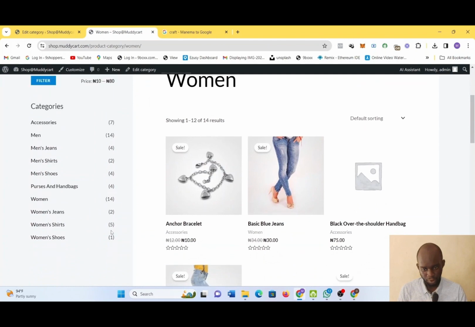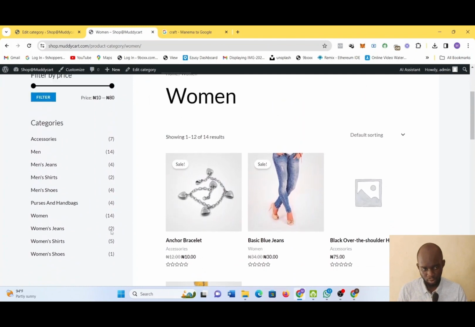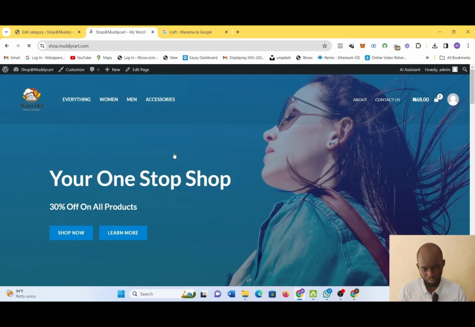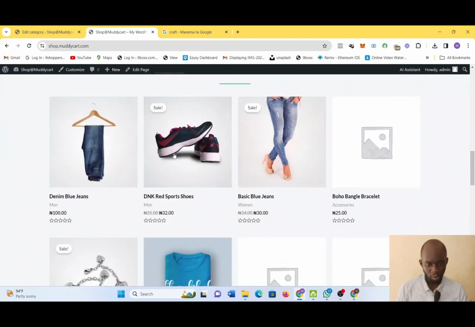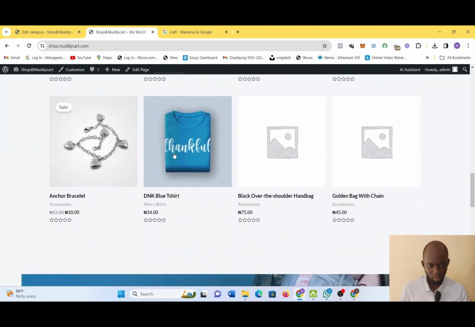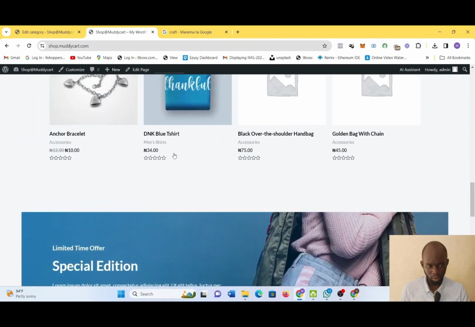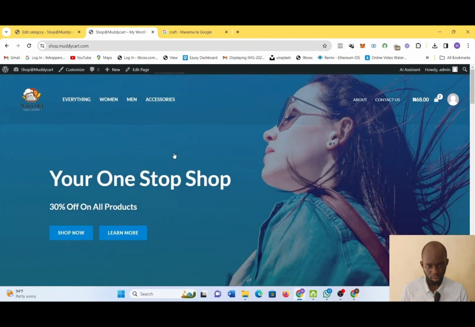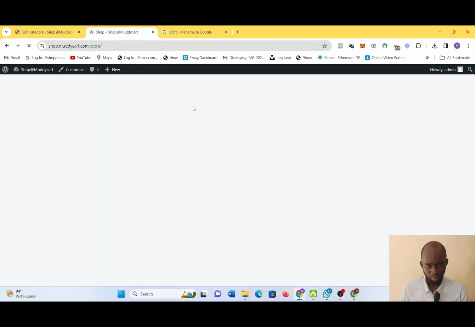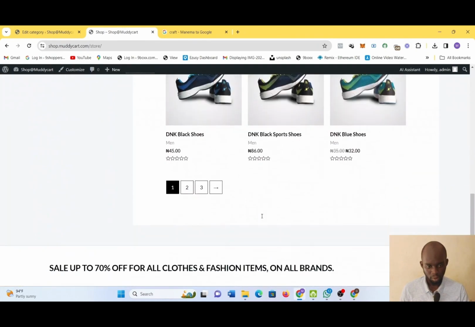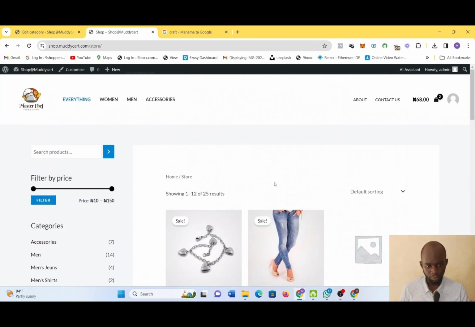Let's refresh. So now let's look for it. Let's go to home. Let's search for everything, or let us search for it ourselves.